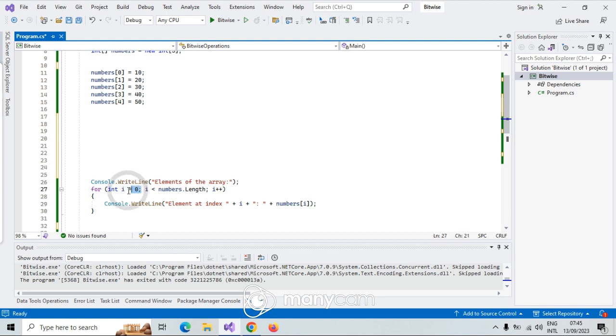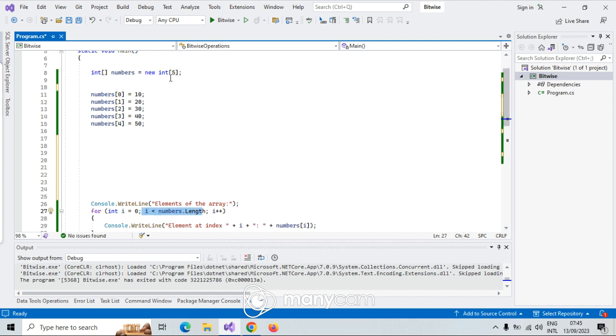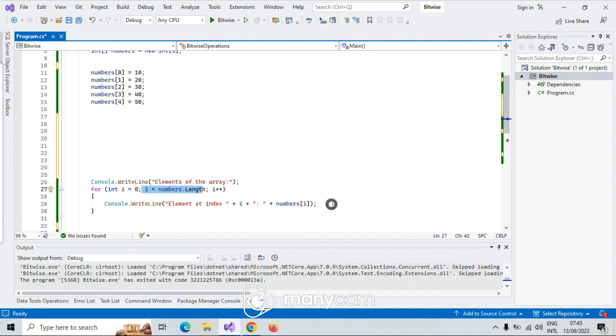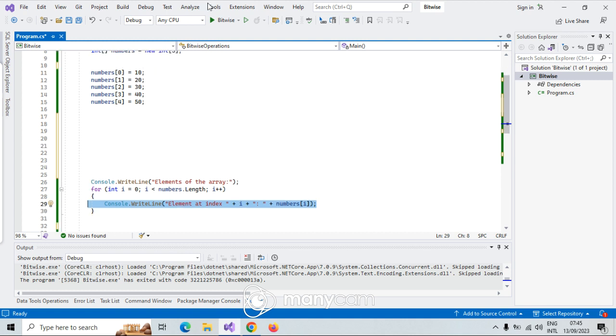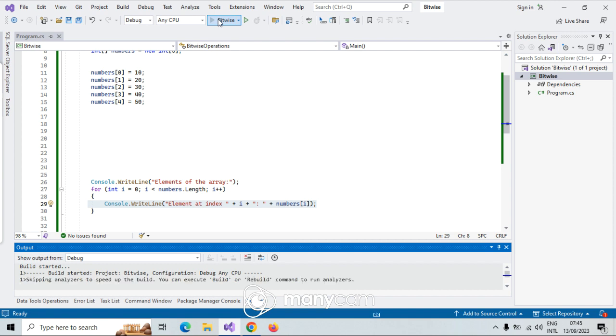I say int i equals 0, for loop from 0, and you want to go till the length of that array. It doesn't matter how many, here it is 5. It iterates to the end of the length, and then just prints that.